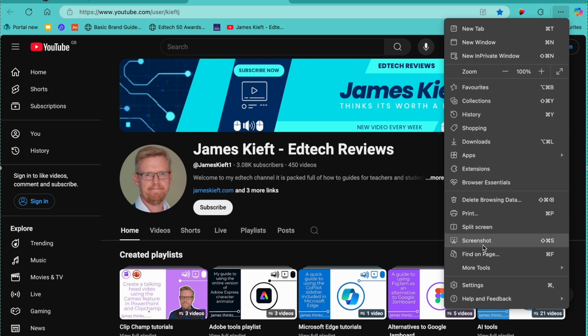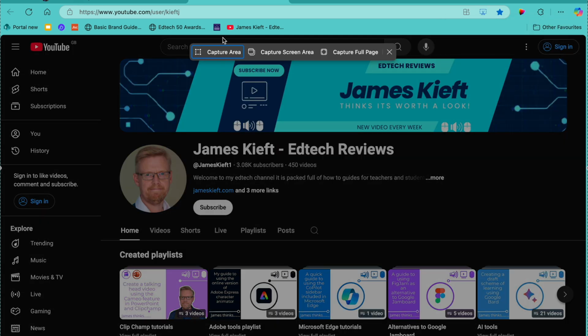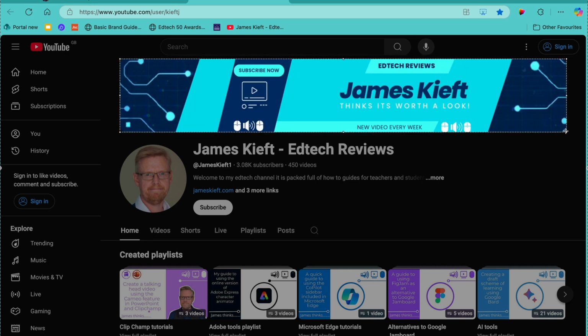So the final thing I'm going to look at is the screenshot feature. There's usually a number of occasions during the working week where I need to do a screenshot of something. I could be producing some instructions for a colleague. And obviously lots of devices have inbuilt screenshots, but this is a really nice one. You click on there, you can choose to capture an area, capture a screen, or capture a full page. So I'm just going to choose capture. I can drag and drop that. I can decide I want to save that. I could do a visual search based on the thing I've selected, or I can mark up the capture.